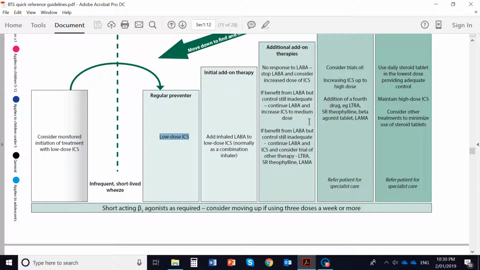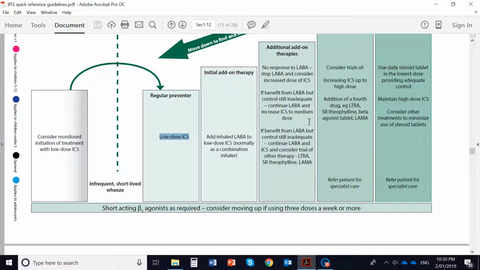Now, what is the logic of it? LABA is going to give the bad effects or side effects, but it's not giving any benefit. So you are not getting any bargain, you are not getting anything out of LABA except side effects. So you won't use LABA. But if you are getting some benefit, then you will still increase the dose of ICS, because there is benefit, but it's not enough benefit.